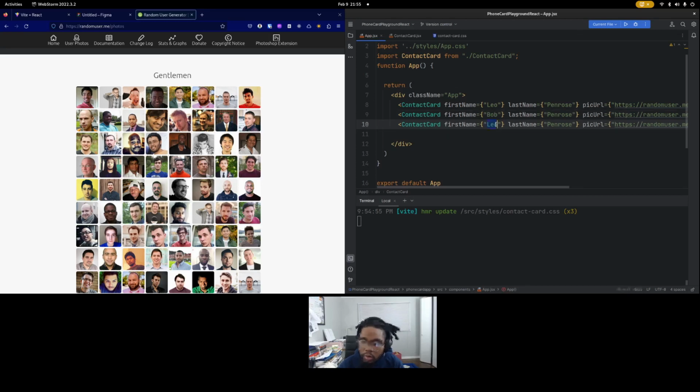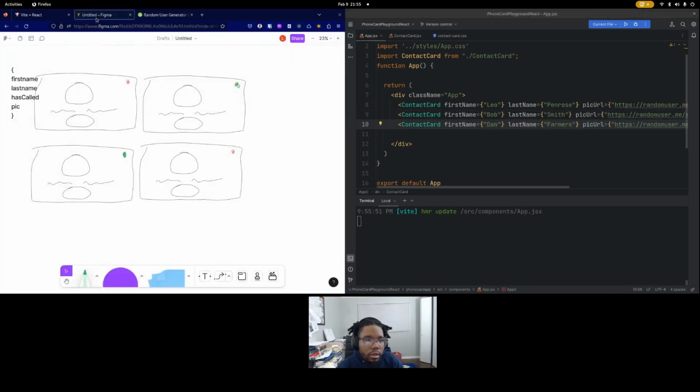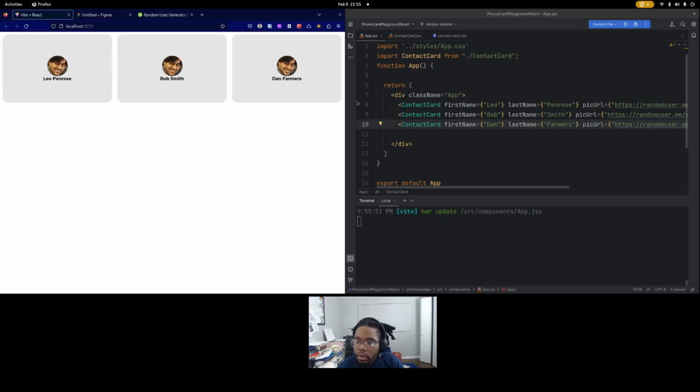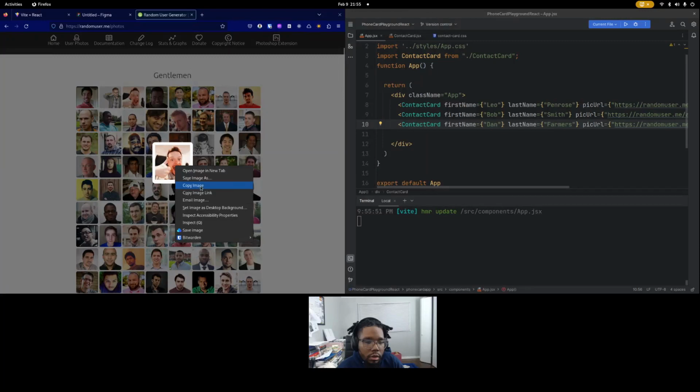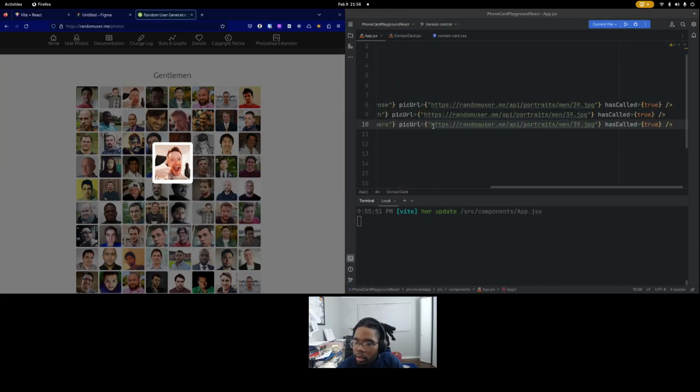Bob and Smith, farmers. We need another random image. Looks like a Dan. Come on, Dan.